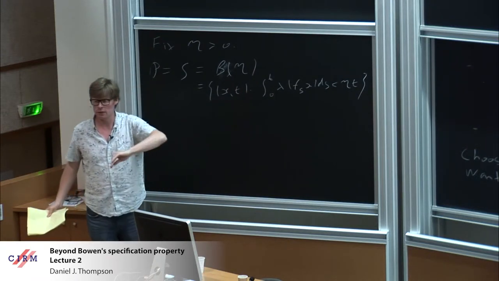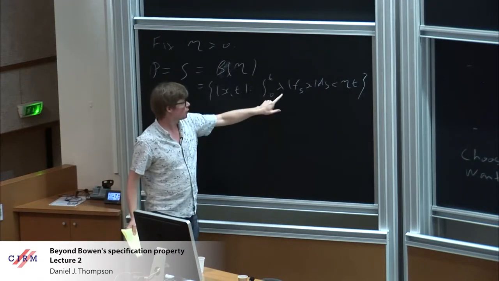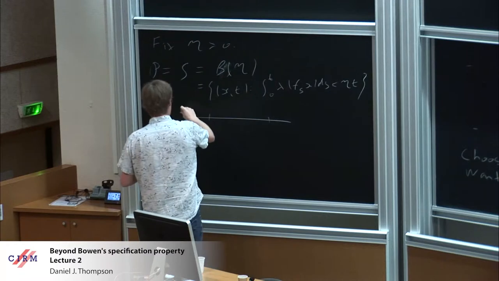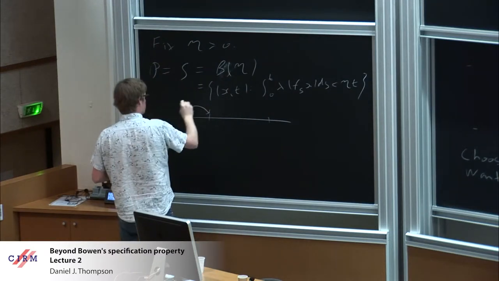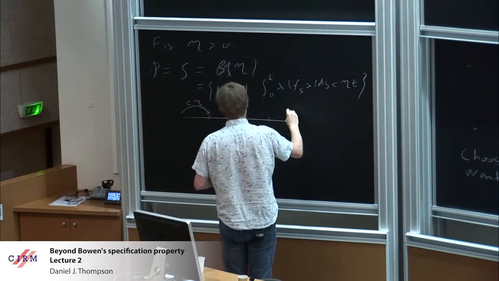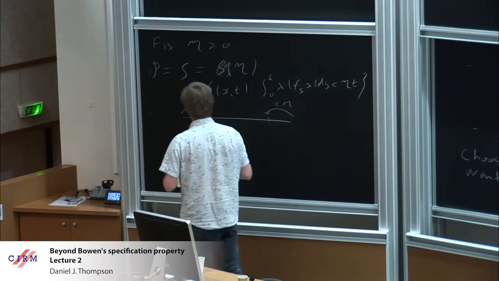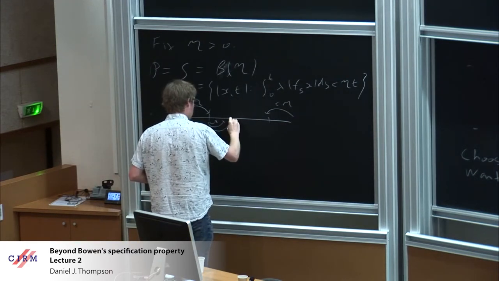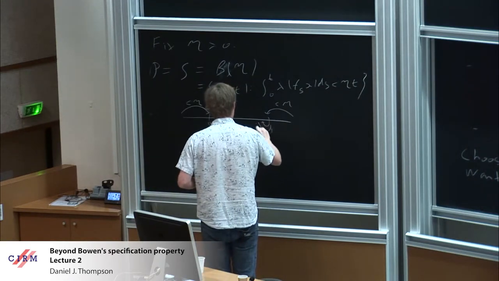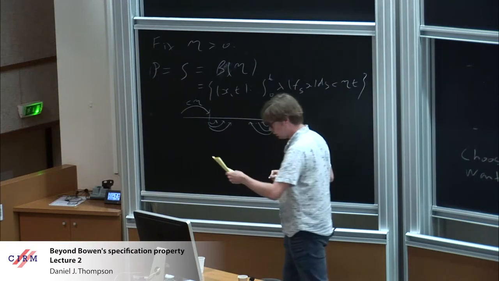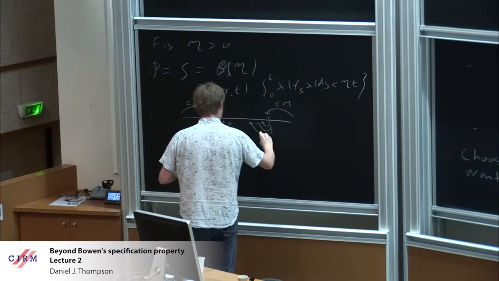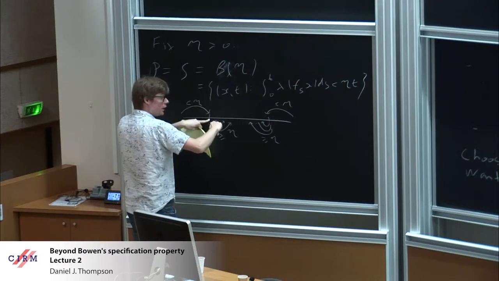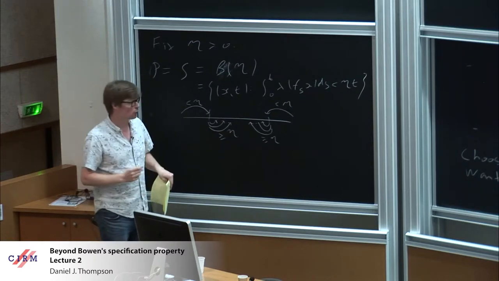Same procedure from the end. We go to the end of the orbit segment, we look backwards, and we go to the maximal time such that this is true. That's where we cut. Okay? So we start with something arbitrary, and we cut so that these averages are less than eta. What's left over is things so that every average of lambda from either end is at least this threshold. So certainly we want the average along the whole thing to be bigger than this threshold, but actually each intermediate one calculated from here is also above the threshold.